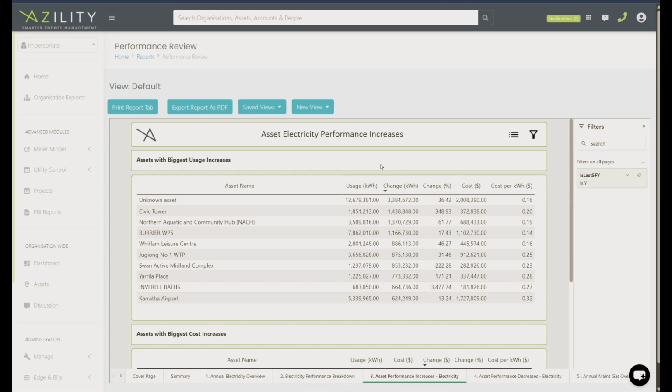They see that data in the system, they go out on site and discover that the asset has a leaky pipe, hence the reason the water usage has gone up. So this report can be quite effective to help highlight these sorts of data anomalies to help the client go out on site to ensure there's nothing wrong at the asset.